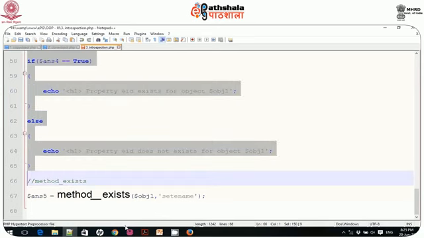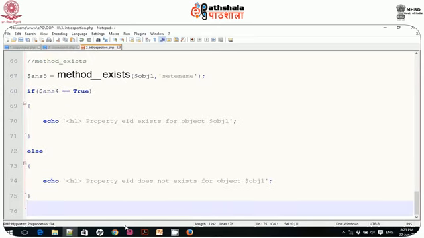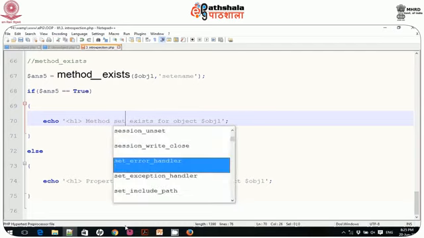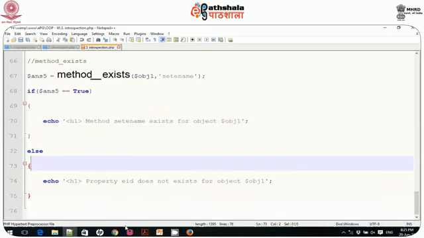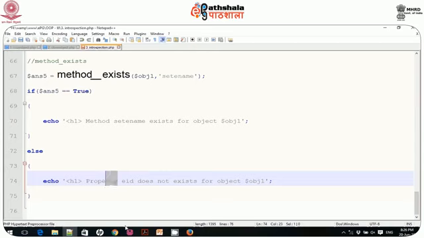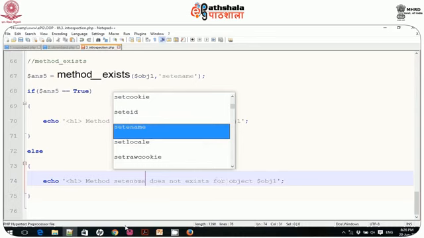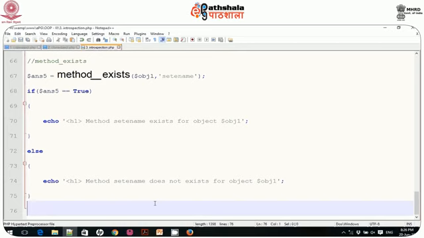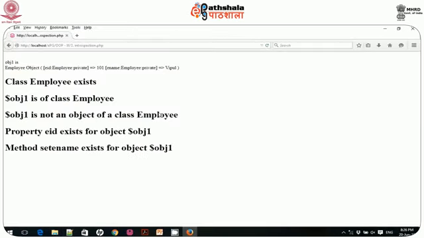So I just copy paste this one and check if $answer5 is true, then I can say method setEname exists, else method setEname does not exist for object obj1. Save this one, run this one. So property eid exists and the method also exists. So these are some of the functions I have taken for introspection.